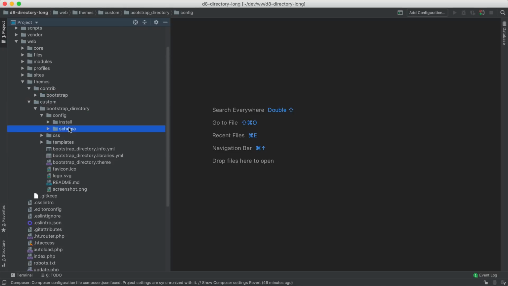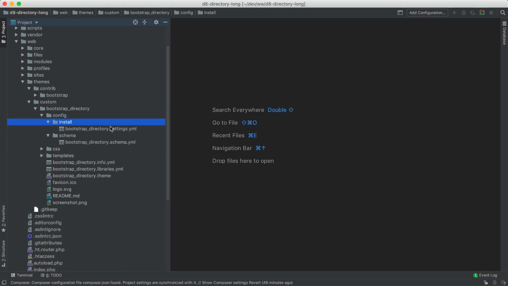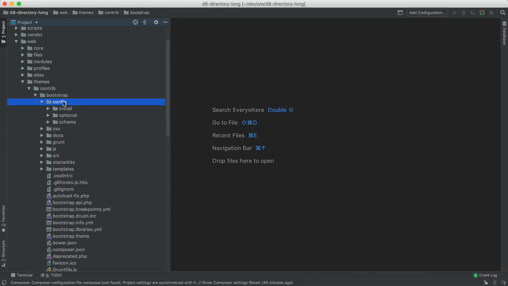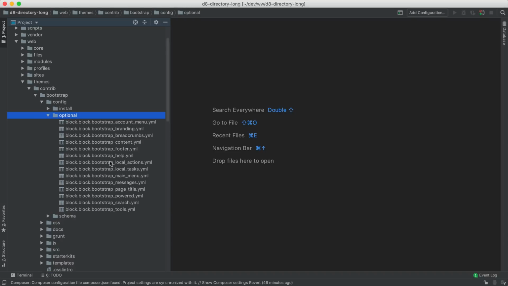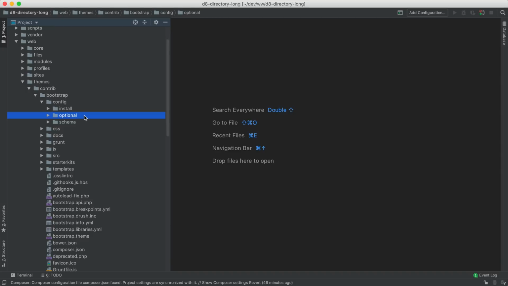If you go under here, you'll see that there's no configuration for the blocks. Now, you would think, oh no, I hate saying that. I actually thought that maybe Drupal was smart enough to figure out, because you're using the base theme, to pull in these optional YAML files, but it doesn't. Unless that's been fixed recently, as of like a month ago.